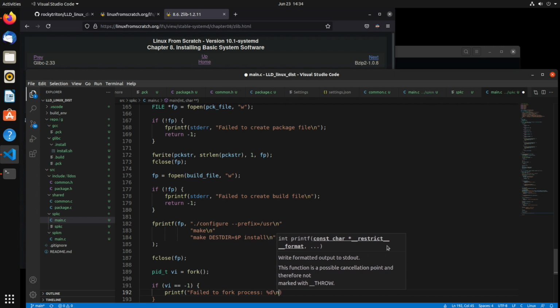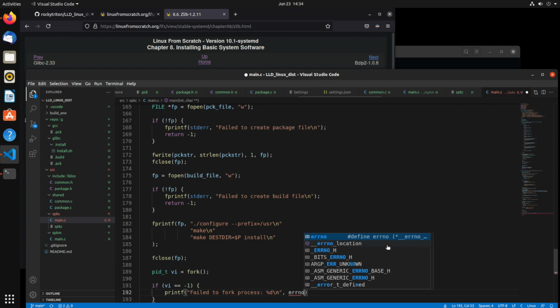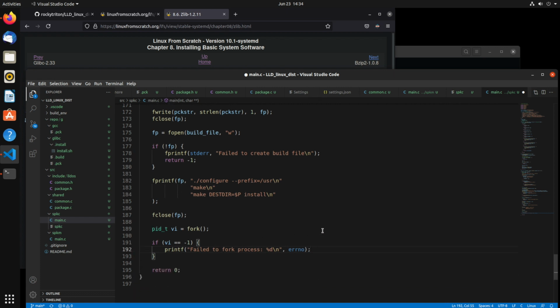For instance, if you don't have vi, you're not going to be able to execute it. You could use your own editor, whatever editor you like really, but I just prefer to use vi. And I'm also printing out the error number to see what the reason for the failure was.